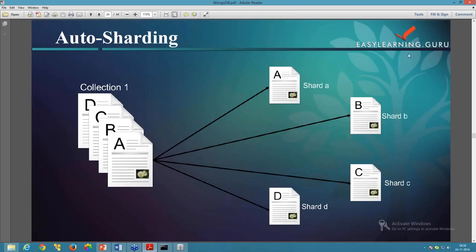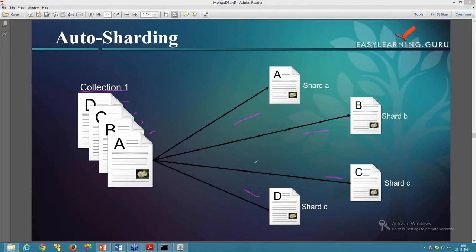In the example right here, you can see that you have one collection, collection 1, that has different documents inside. When you have just one or two documents, one system can easily handle it. But when the documents increase and it can no longer be handled by one system, sharding splits your collection into 4 different locations. Logically it is one unit when you perform queries on this collection, but the result it gives you is taken from the different shards inside which your data is stored.